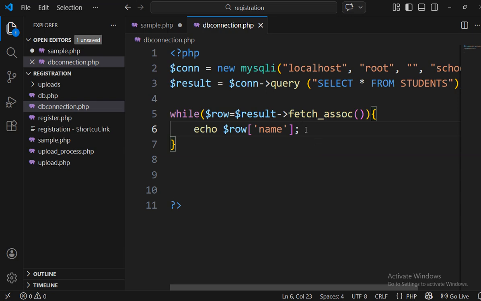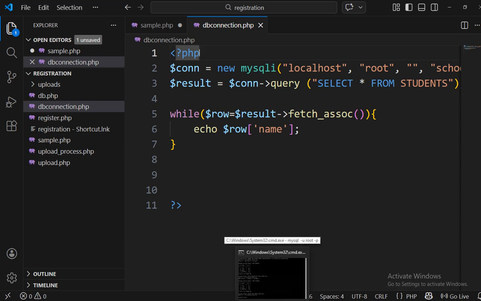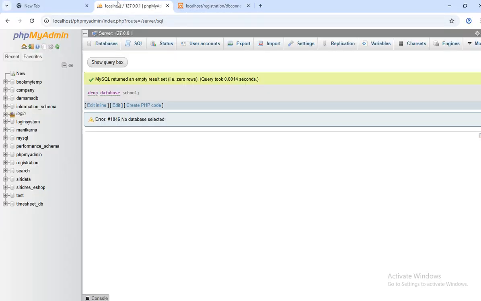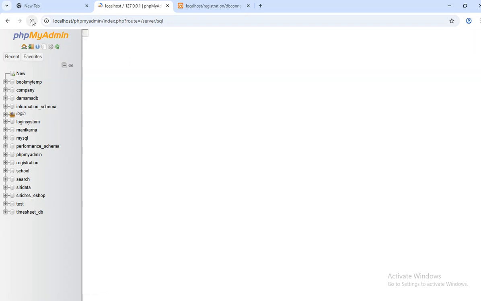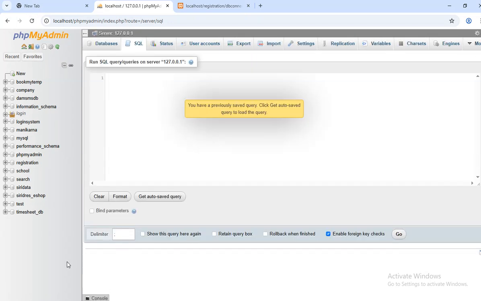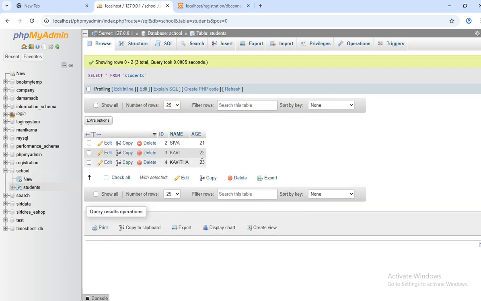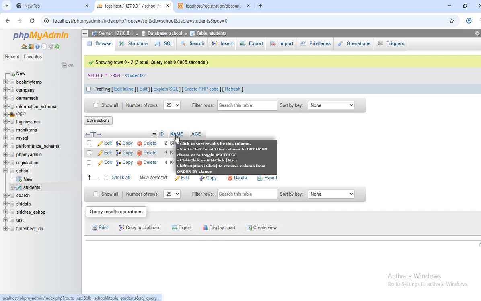And the DB, before that we will check school, students, name is capital.